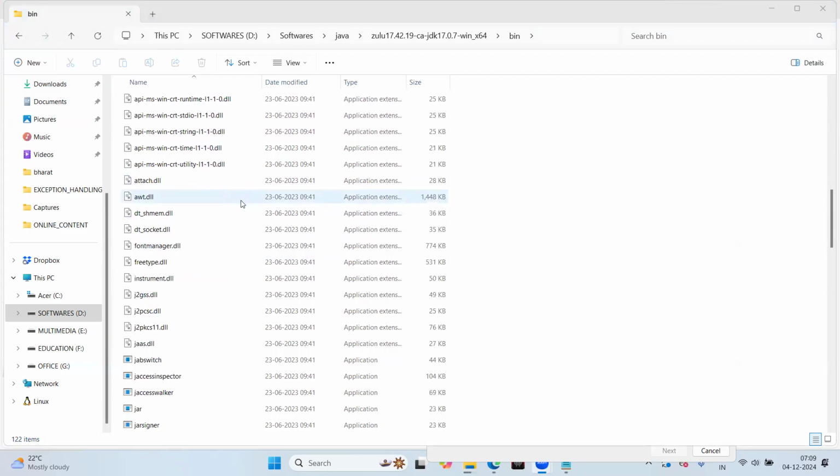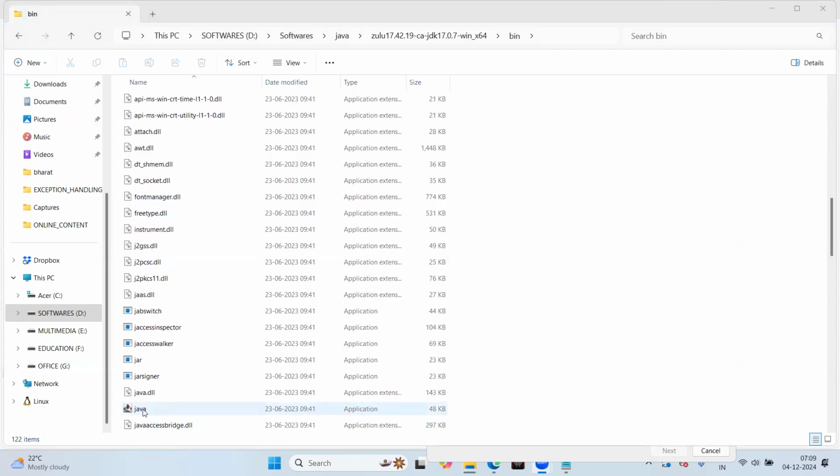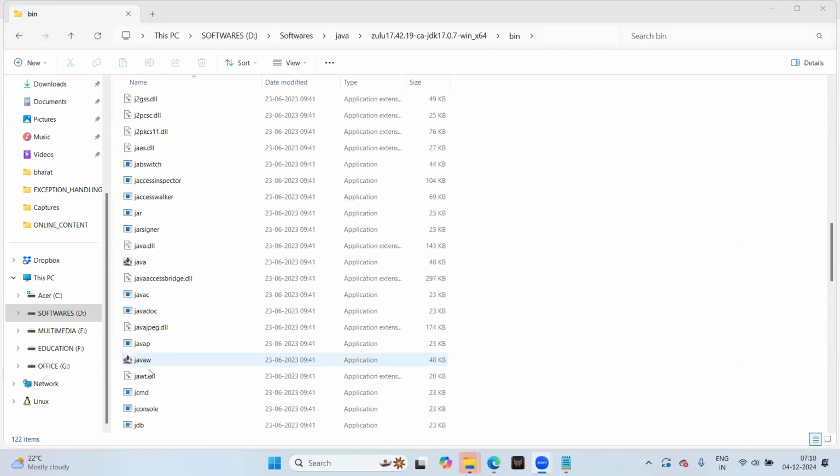This is the application which is used to run all our applications. And the jar file: once we complete our development, we need to package, and at that point we can use this jar application. Next, javaw is a Windows-specific application. Like that, we have javadoc, javac, and so on.